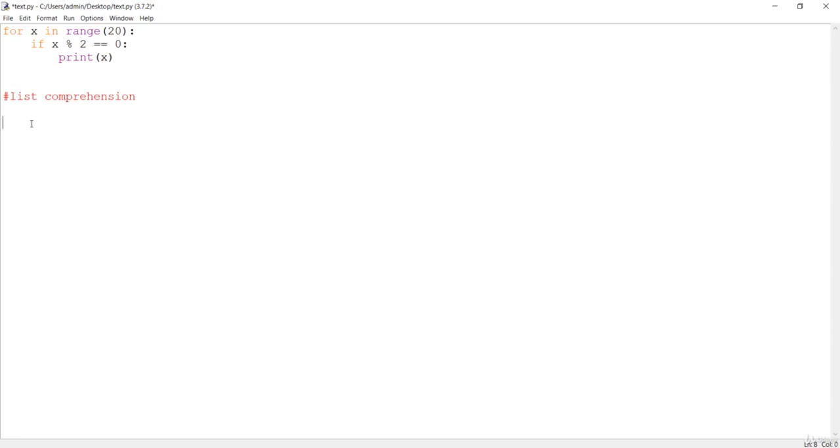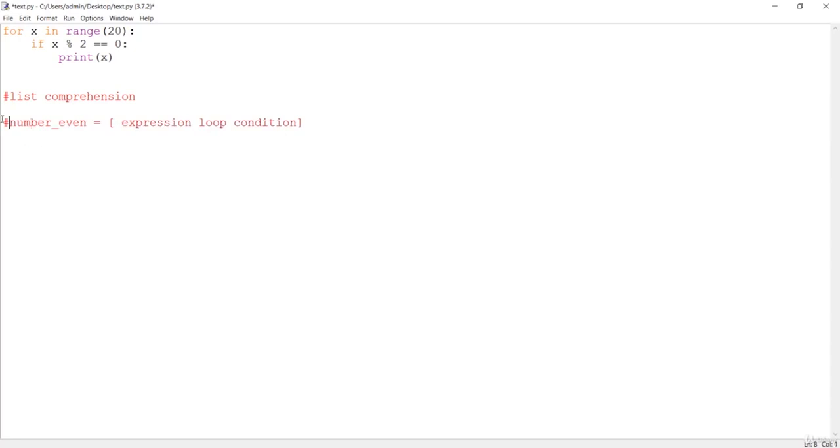So let's see how this works. First of all, I'll say number and I'll say it is even number. All you need to see here is that a list comprehension operation will just result in a list. So everything you do here will result in a list. That means we have to have the list over here. So let's do the operation. First of all, here will be the expression, so what you want to return, and after that you will have the loop, and after that you will have the condition. So this is your list comprehension.